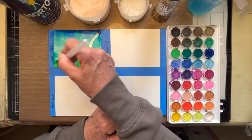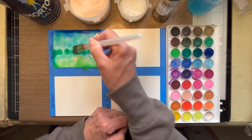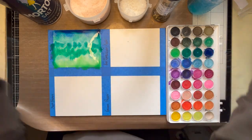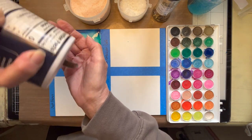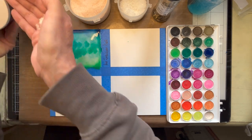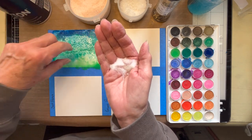Add a little more green just for some interest. I think I'm going to go in with a little more of this color. Again, you just play with this. There are no rules. There's no right, there's no wrong. Now I'm going to take several pinches of my salt, get some out of here, and I'm just going to apply it liberally to the surface.